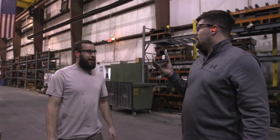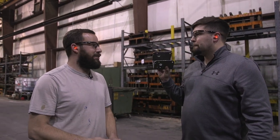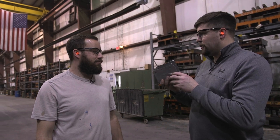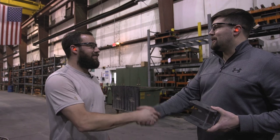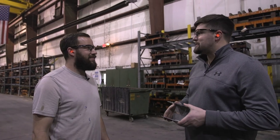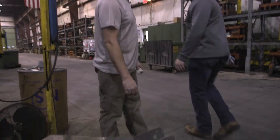So what did we make? We made a winch base. And what does it become? It becomes a winch after it goes to assembly. So to see it fully formed, I need to go to assembly and check that out. I appreciate you showing me around — greasy hands and all. I'll go check out what they've got in assembly.